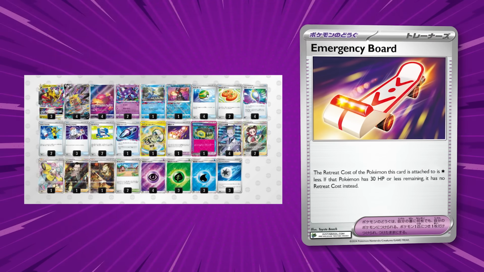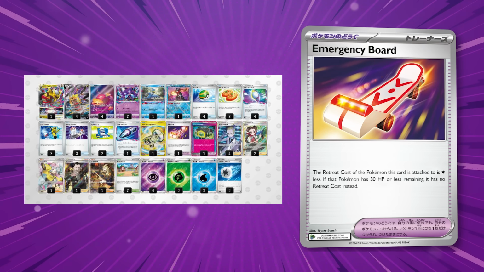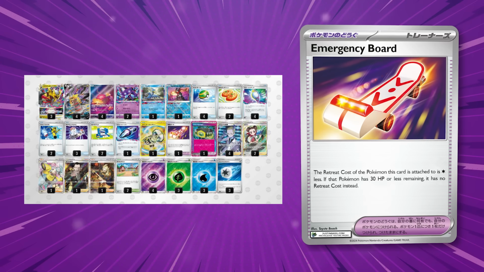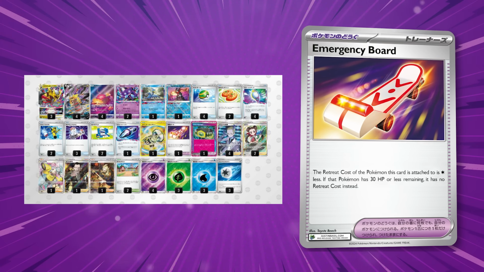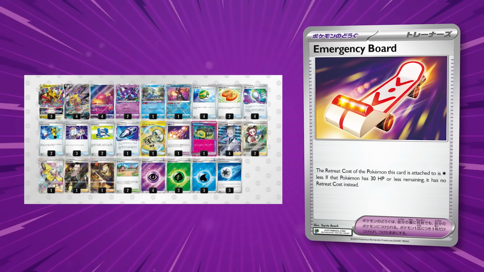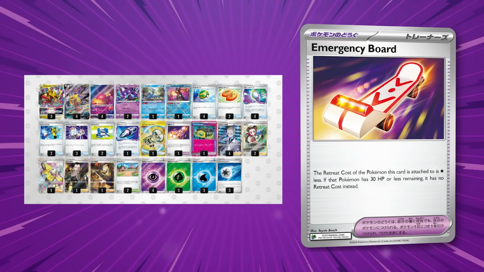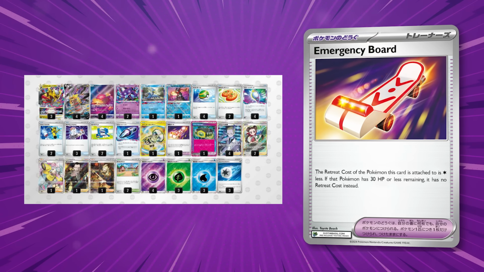We also have Emergency Board in this deck, which says the retreat cost of the Pokemon this card is attached to is 1 less, and if the Pokemon has 30 HP or less remaining, it has no retreat cost instead. This is just going to be a really nice tool for Comfey decks, so you can slap that on your Comfey, and then it has free retreat as long as that tool stays on the Pokemon. So that's going to be really helpful for Lost Zone decks.